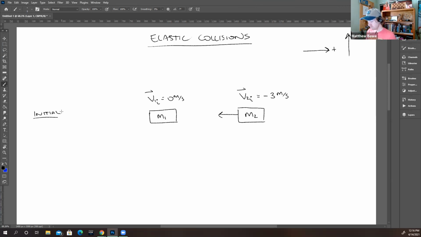Okay, so what are the momentums of each of these cars? First off, let me put some important equations up in the corner. Momentum is P equals just mass times velocity. We also have to remember, velocity is a vector, so that means momentum is also a vector. The direction is important.